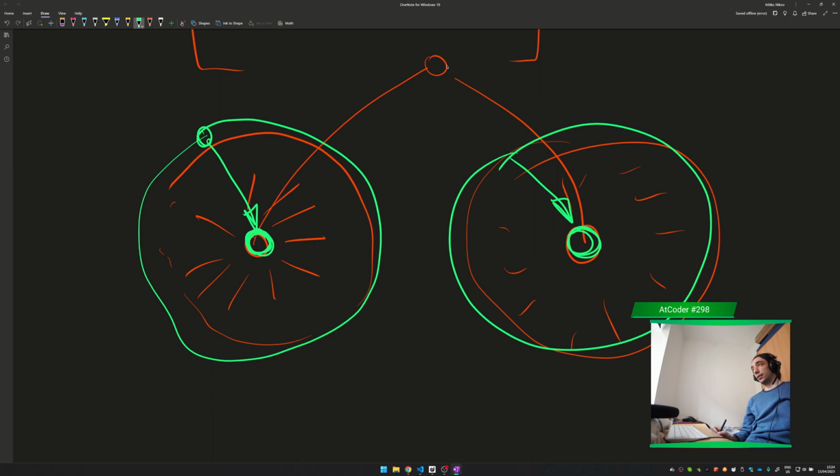And then this node, it's actually hard. Yeah, you have to keep track on top of this as well, right? But I'm sure it is centroid decomposition here.